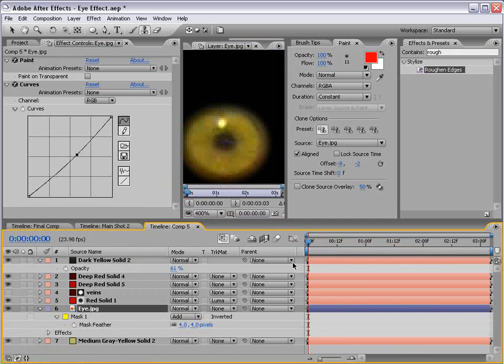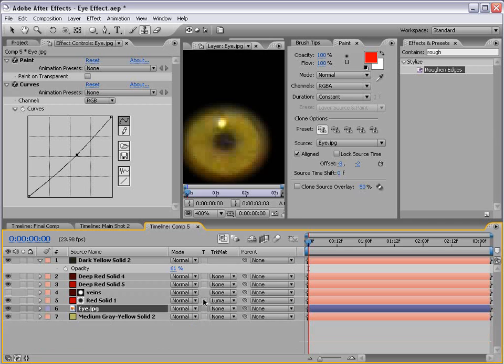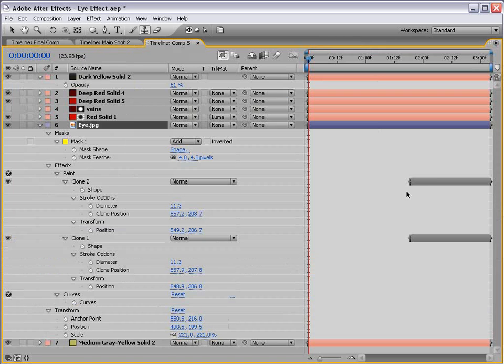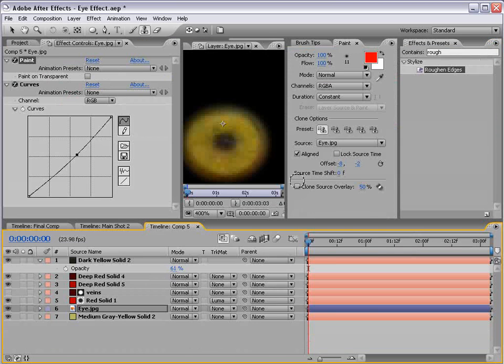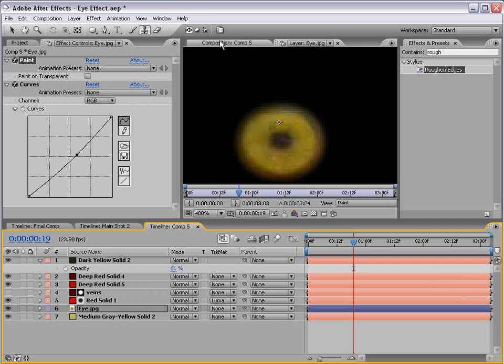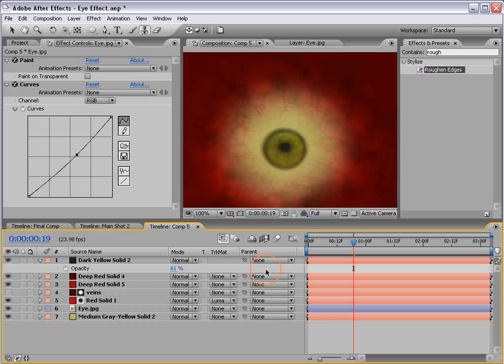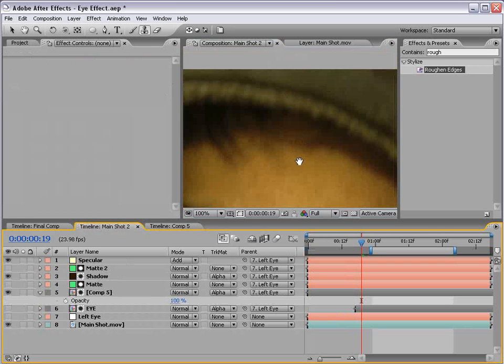So I'm going to go to the beginning and do it, but instead I'm going to hit U a couple of times. And here's our drawing of our stroke, and we can just extend this to the beginning. All the paint strokes that you do in the paint mode show up as sort of mini layers beneath the layer's effects. So that way I can just extend it, don't have to repaint, and it looks good. I'll close those, go back to the main comp, and now our little glare is gone, and we go into this comp.